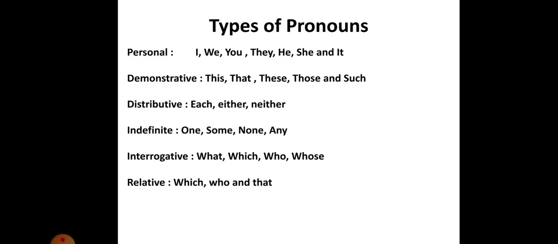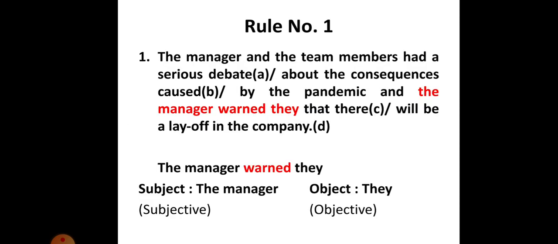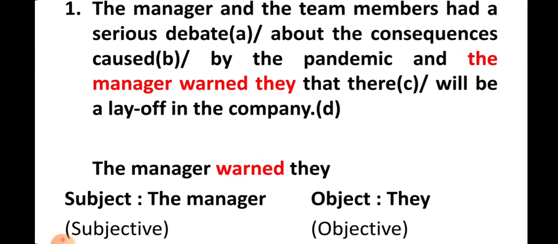These are the types. You will not be asked any questions to write about the types, but these pronouns will be used in the sentences wrongly, and you will be given such sentences and we need to correct them. Fine. Let's understand the rules now. Rule number 1. I actually believe in the inductive method, wherein I would be giving the examples first and then we'll discuss the rules.